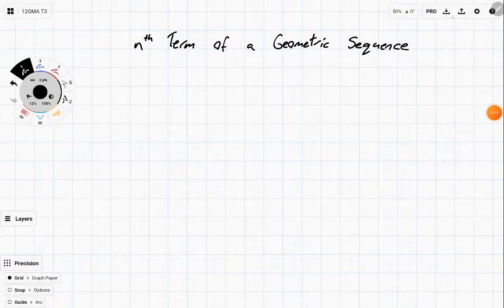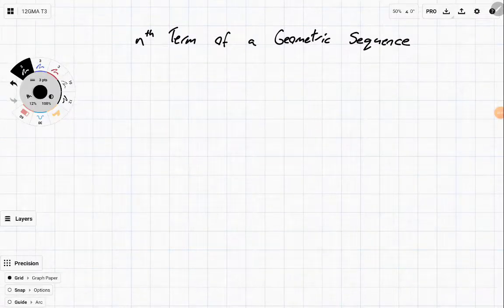Alrighty, so next we're going to be looking at the nth term of a geometric sequence. Now this is similar to what we did in the previous one when we were looking at arithmetic sequences. It's all well and good to be able to get from t1 to t2, but the issue comes about how do I get to t50 or t60. Because of the way that the sequences grow, you're going to find that they're going to grow quite quickly, and so some of the answers we're going to get are going to be very, very big, very fast.